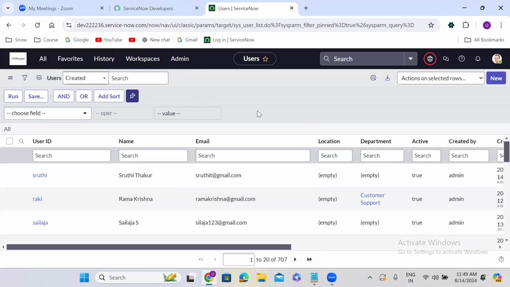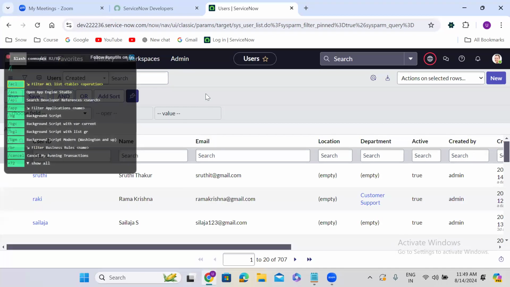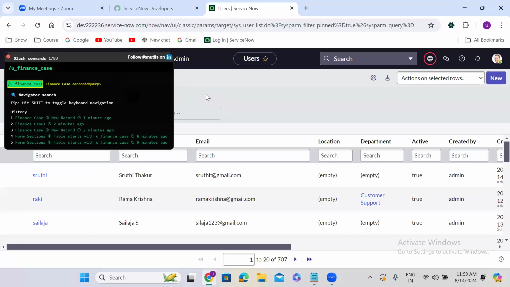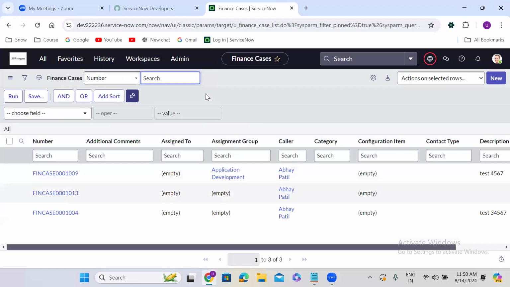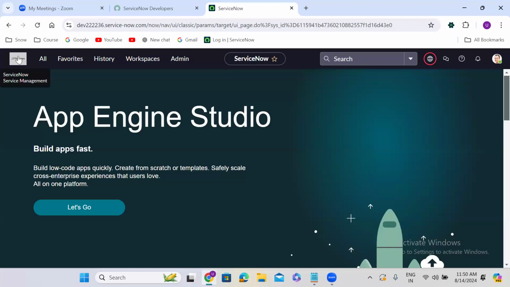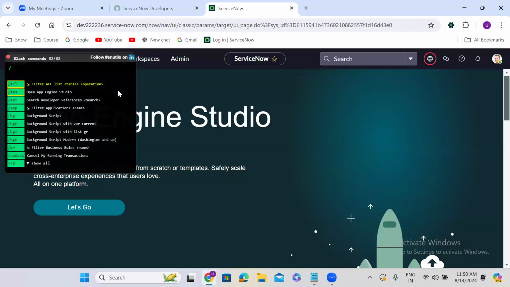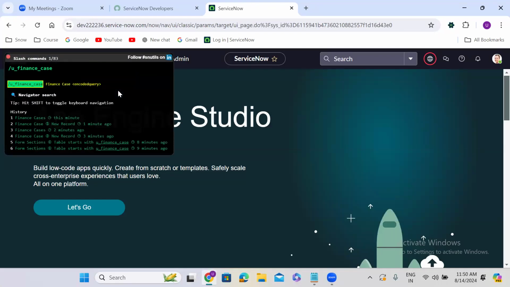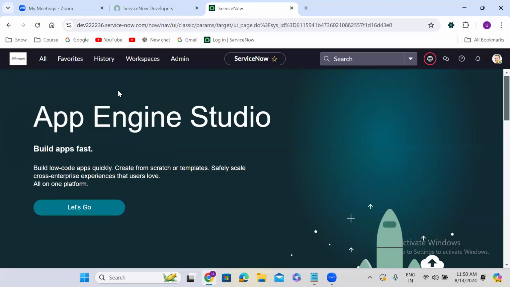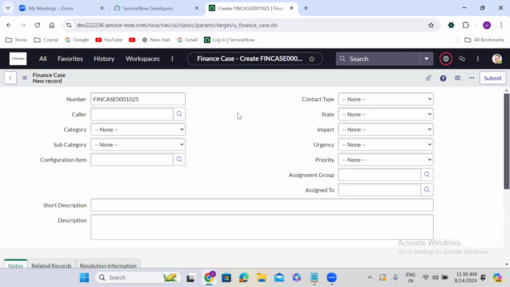If I want to open the finance case list, it is opening all the finance cases. You can also use slash commands as well. Getting my point? I'm just using a slash command here, u_finance_case dot do. It's opening the finance case form.